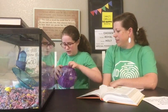So, third question. What are some of Cookie's habits, like day to day? Well, during the day, she mostly sleeps. And then sometimes I get her in this little exercise ball. I put her in there, close the lid, and then just let her roll around the house sometimes. So what does she do in the middle of the night sometimes? Well, she climbs her water bottle. Climbs her water bottle? Yes. What does that mean? Because this is not a wire cage like normal, she can't climb the glass. So she just kind of gets up on there and then just climbs it. And it's pretty funny, isn't it?